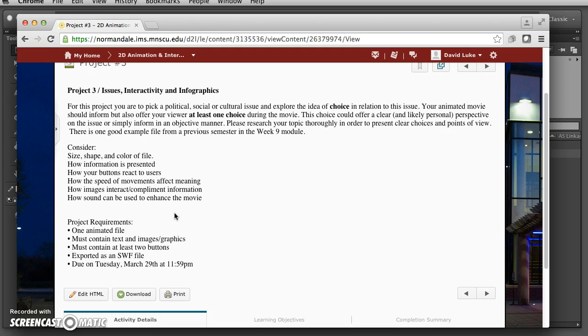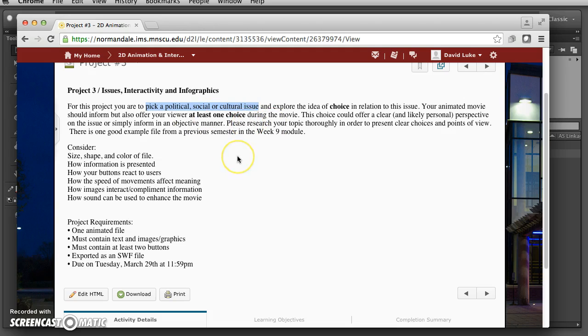Remember, you are using buttons. You have to use 2 buttons, but you might have 3. You might have the opportunity to go back to that initial choice and let the viewer go back. Okay. If you're concerned about this portion of it, the pick a political, social, cultural issue, several of you have emailed me over the course of the semester, asking can I do this, can I do that? And that's a conversation we can have just over email, and I'll give some guidance on that.